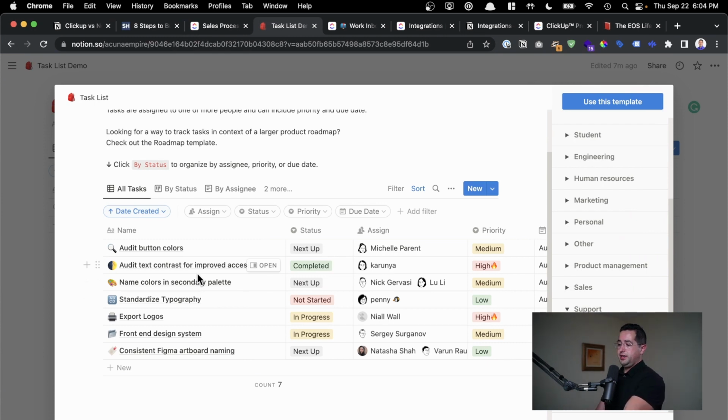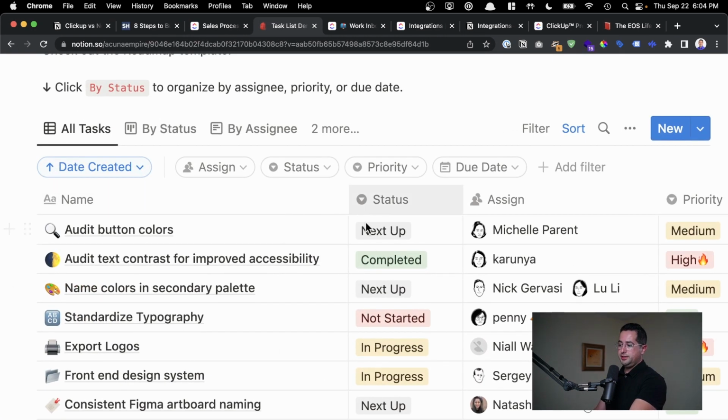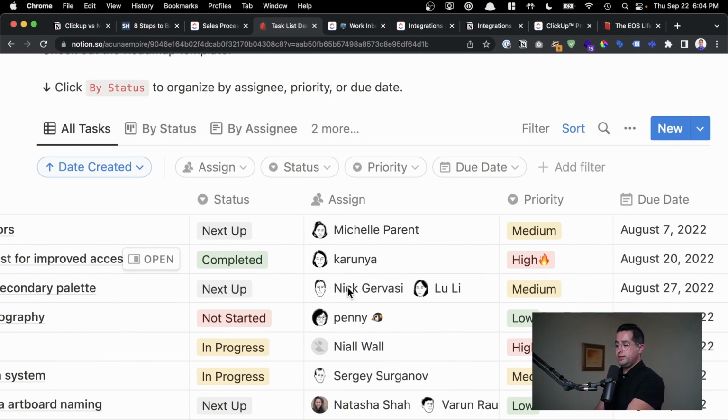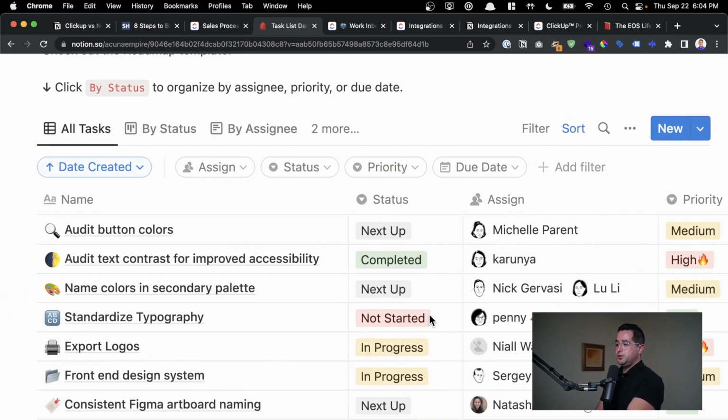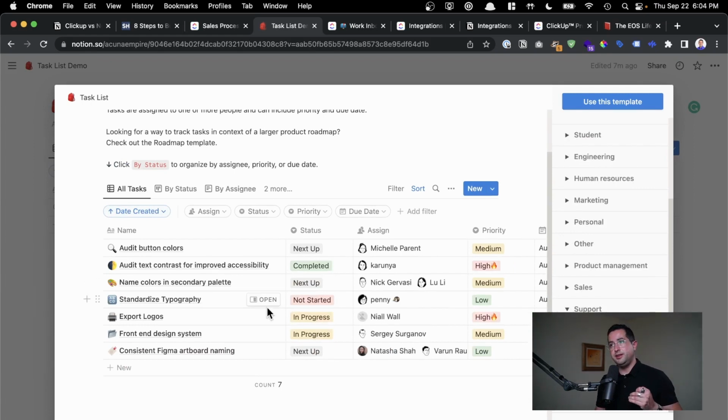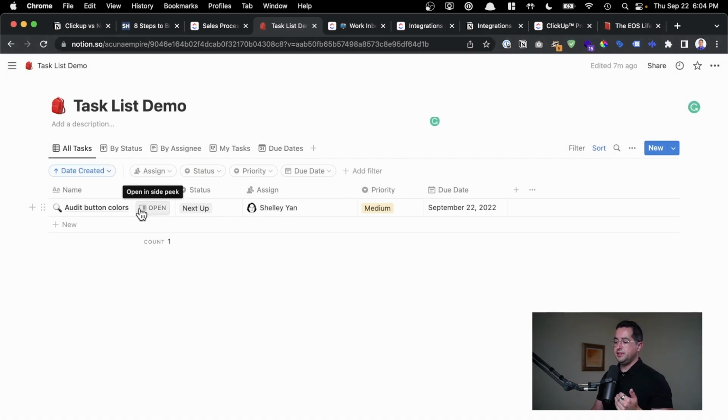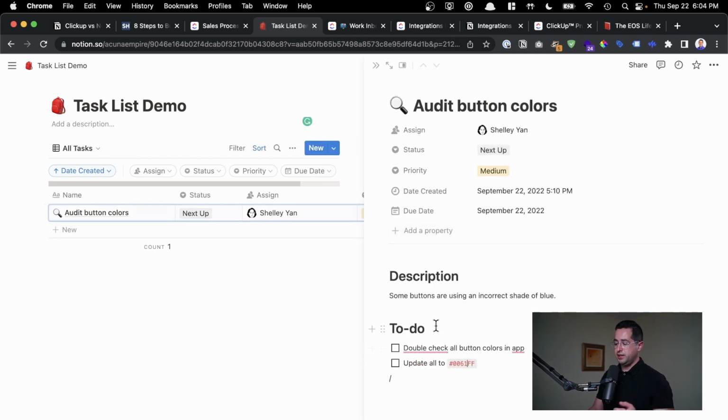This one you can see here: you can see all the tasks, what the status is, who it's assigned to, what the priority is, and when the due date is. So that's why you would think about Notion as a place that never forgets the detail, but you always have to update it. And there's not much for automation and syncing with calendar. So think of it as a very static to-do list that has very limited automations, but it's a superpower as far as what you can add into it and use it as a task manager.